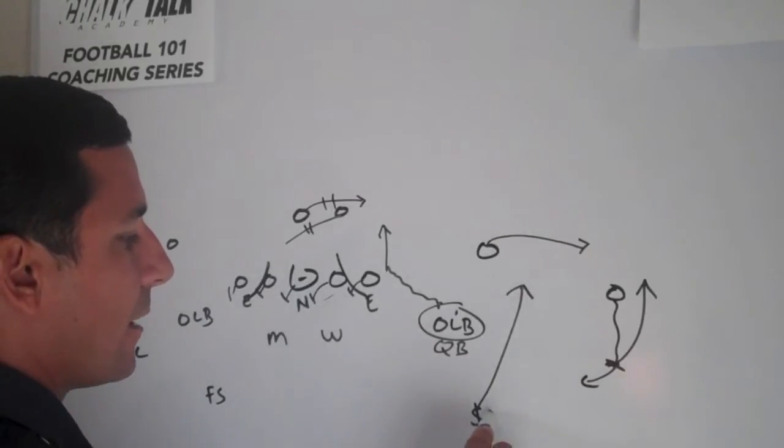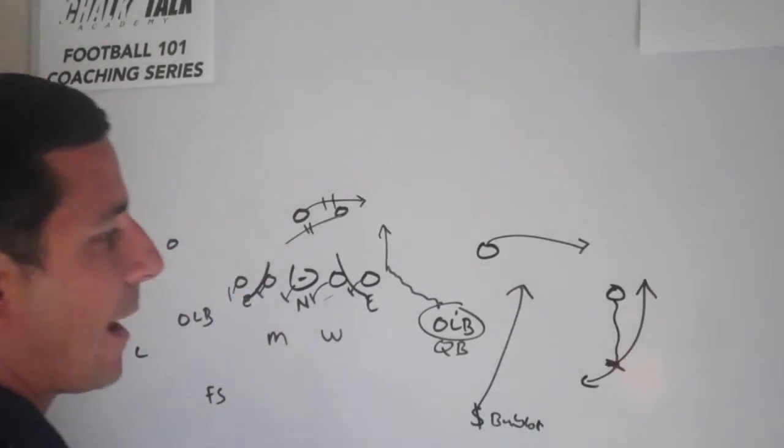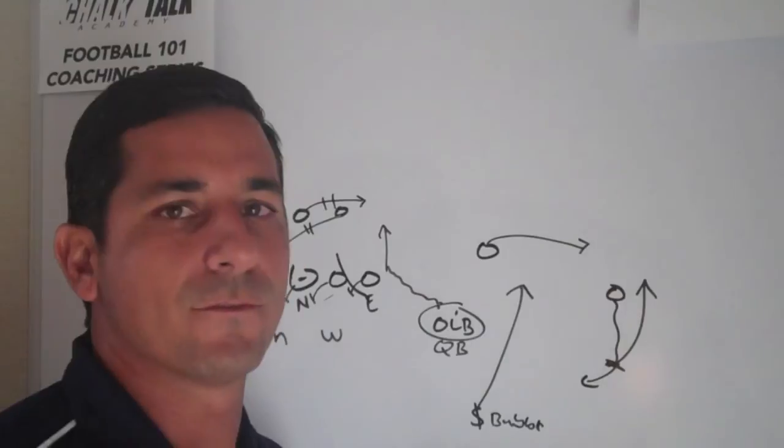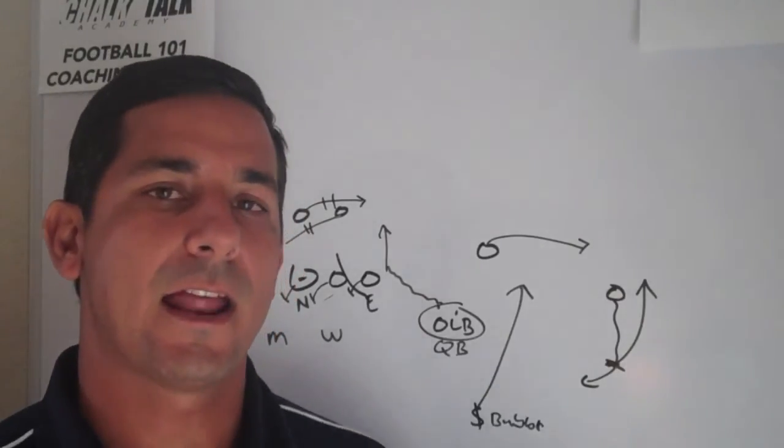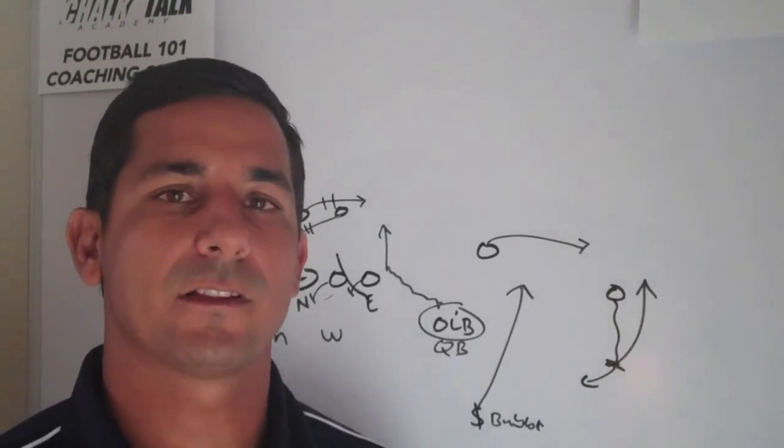And this guy's going to take the bubble as well as this guy's fighting over the top to get over to the bubble. So they don't have enough blockers out there. It's really just option football. So there's another variation in how to defend the zone read and specifically the zone read bubble.